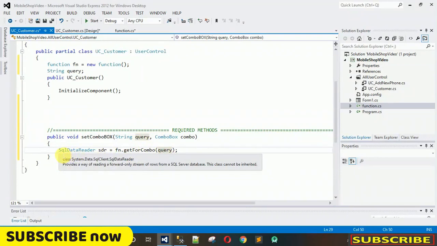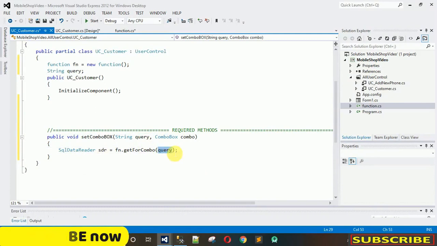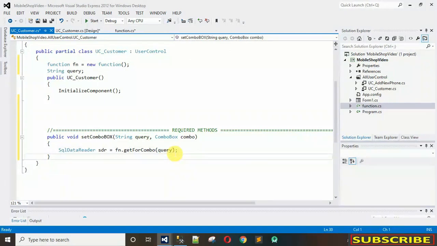In this SQL data reader, we get the data which satisfies the query that is fired. In simple language, suppose the query is simply: select model from new mobile, where new mobile is the table name.